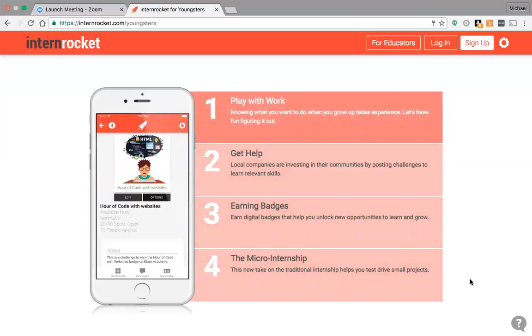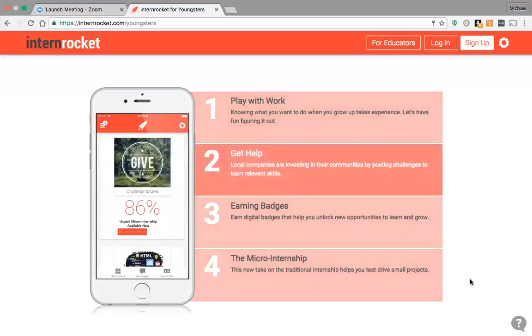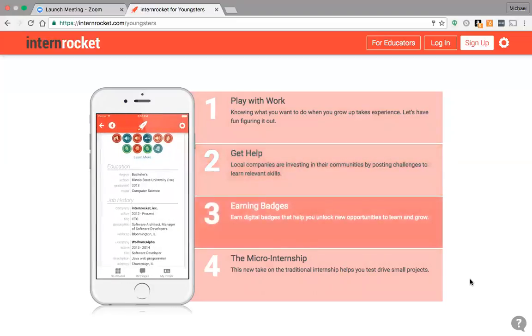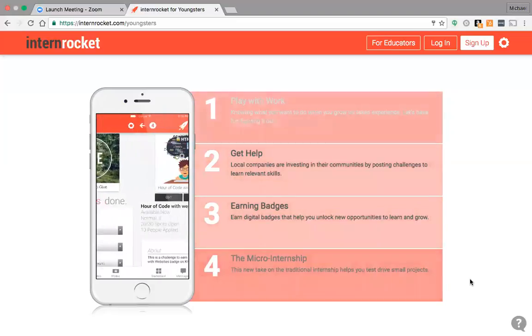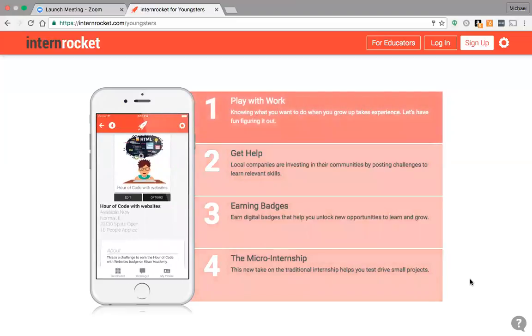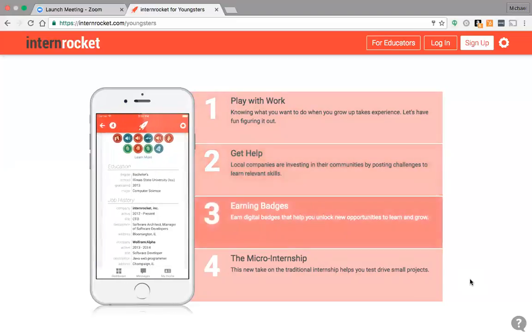So we think the better question to ask our students is not what is it that you want to do, what are you going to do, or, as a product of that, where are you going to go to school to do it, because schools specialize. We think the best question is, what are you doing right now to learn what it is you're supposed to do? That's what we've tried to create, an answer to that question. What are you doing now to learn and get experiences so you understand what it is you were meant to do? We tried to create these micro experiences so people can experiment quickly in a low risk environment, so they can answer that question and have a solid plan when they do decide to make an investment, should they need to.